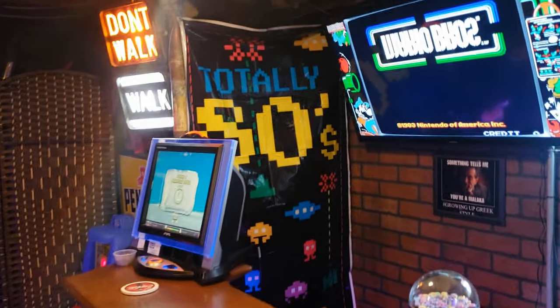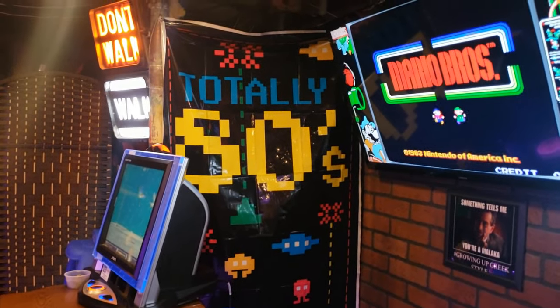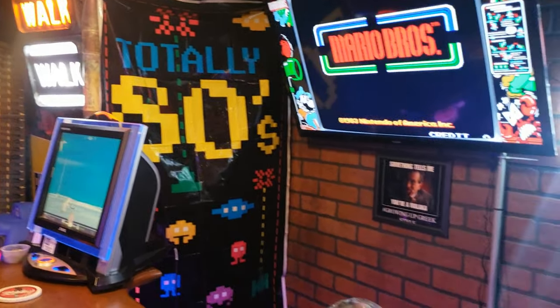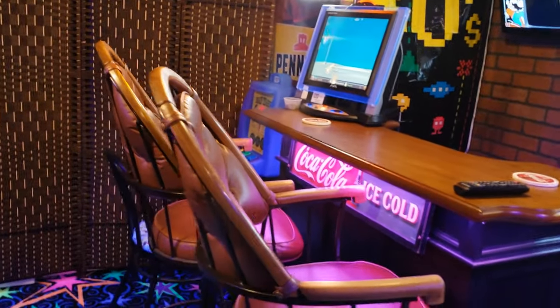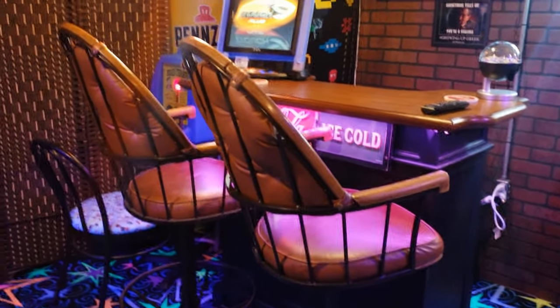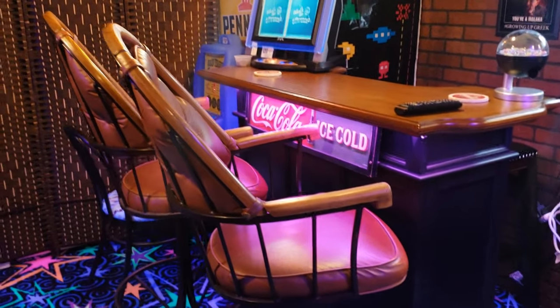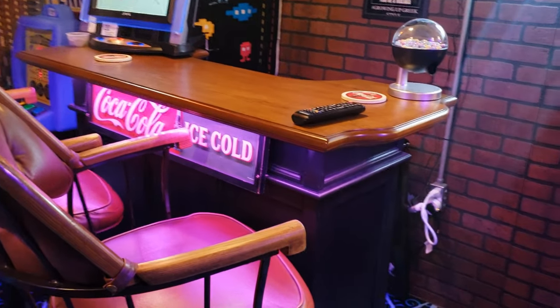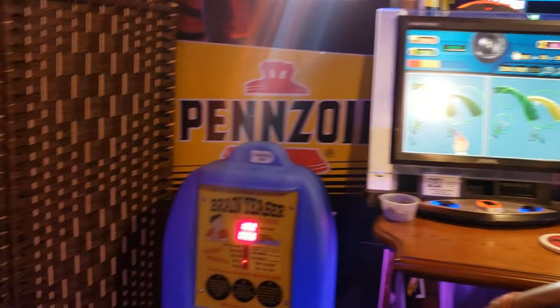We just got the little partition up here. I added this totally 80s door hanger to block my tools that are back there, just to kind of clean it up nicely. These bar stools were removed from my father's bar — he still has these old vintage bar stools for the customers, but he won't miss a couple that are missing. Added that Coca-Cola picture over there. Let's walk over to the other room.